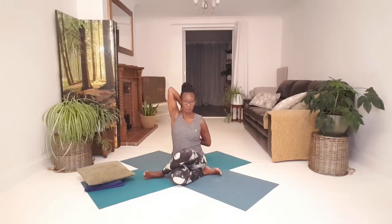We then move into choices for the arms. Right palm goes up and that hand comes back. Left hand, choices here, a little further up with the elbow, or left arm all the way around to the left and back, fingertips reaching for each other. Posture awareness, gazing forwards, beautiful, that's lovely. Noticing the breath.